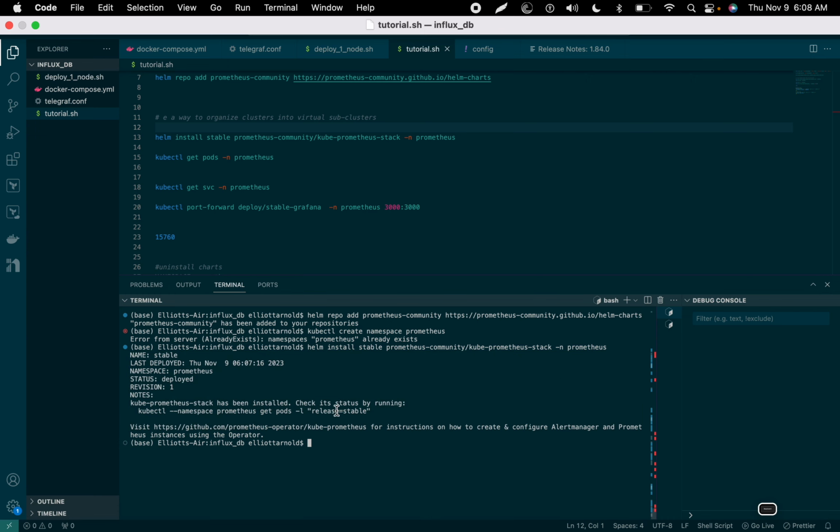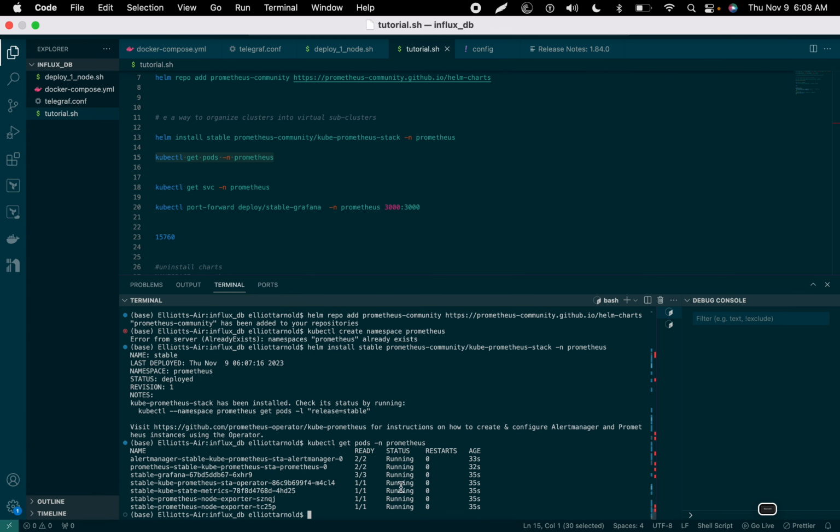So we're able to verify all of the pods that are going to be running inside of that deployment. Let's take a look at that. All right, so 33 seconds. This just got deployed. This particular monitoring stack has Grafana for visualization, Prometheus for capturing the metrics, and another service called Alert Manager, which we'll get into in another video. But everything looks like it's running just great.